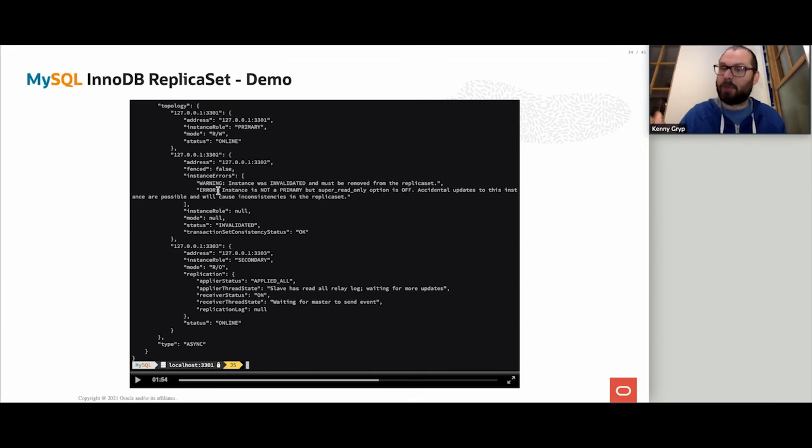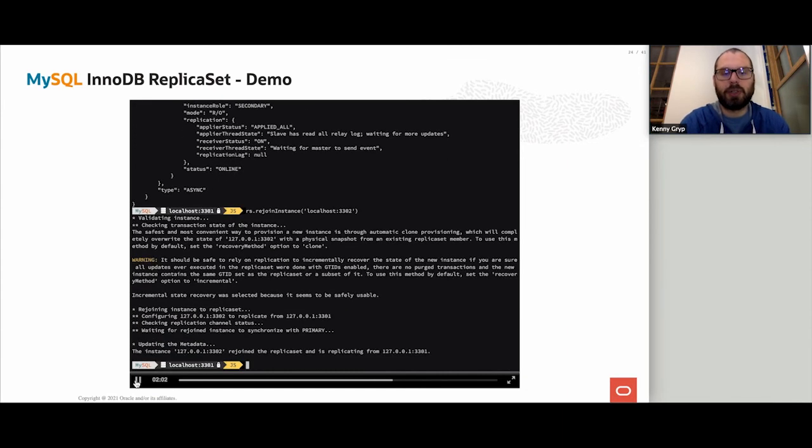You might still have applications running on it, so be careful there. So it will report that. If there is an error in transactions or a split brain, it will say, hey, there are this many transactions executed there that the other members don't have. This is a problem. Please go fix that. So we provide the tools to identify all this status of the group and to fix it if possible, of course. So you can rejoin the instance too.